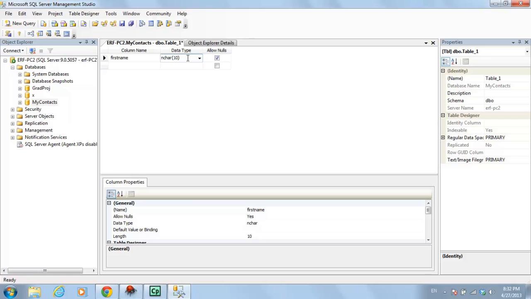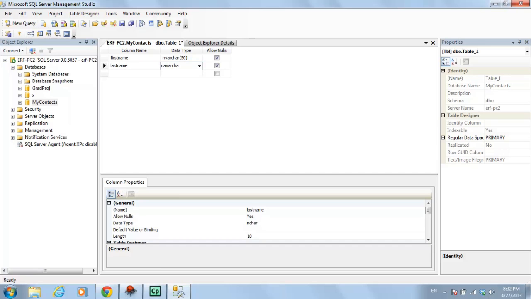I prefer nvarchar. With nvarchar, if you enter one character, your length will be one character. So I write nvarchar. Nvarchar by default has a 50 character capacity, and this is fine for first name. Okay, the second field is last name, and again nvarchar.